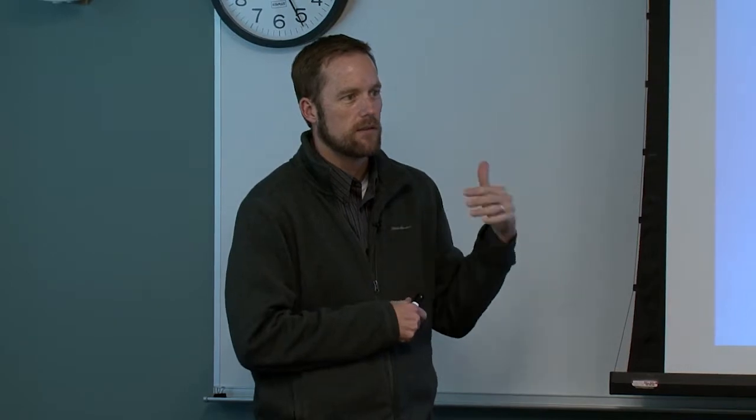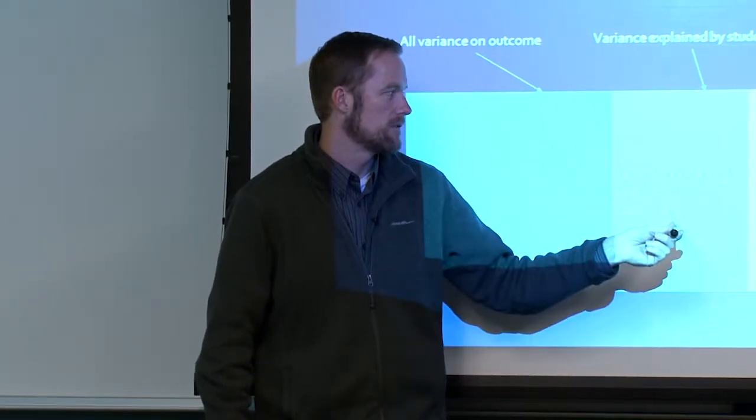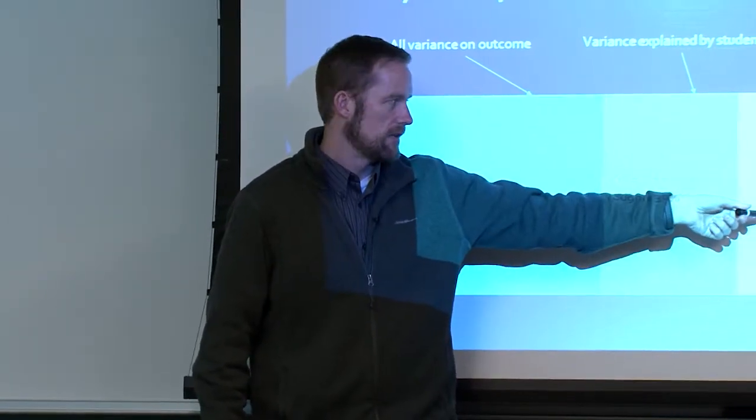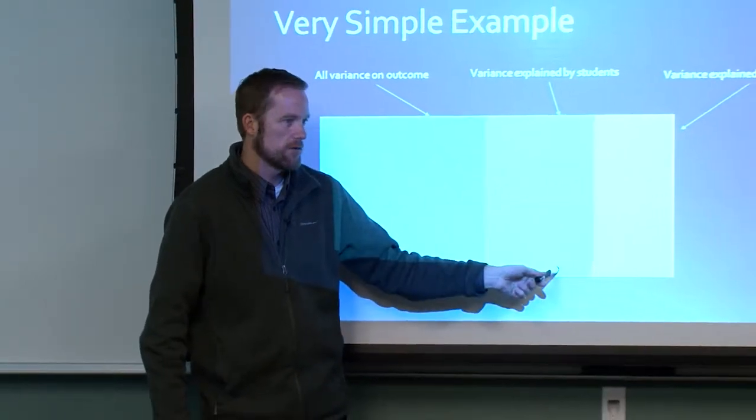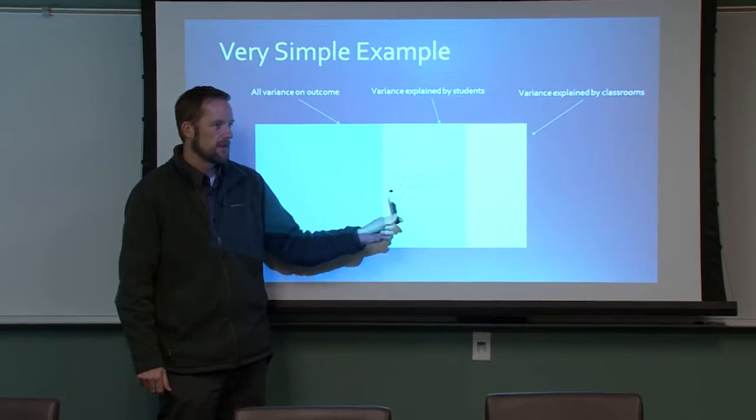The smaller the effect you have, the smaller that ratio is, the less you can explain, the lower the likelihood you are of finding something, because there's not as much to be found, frankly, right? So this is why HLM is punishing, because what used to be completely attributed to the students is now being partitioned. The teachers, if you added another slice for the schools, this variance component would get even smaller. It'd be like 20%, let's say.